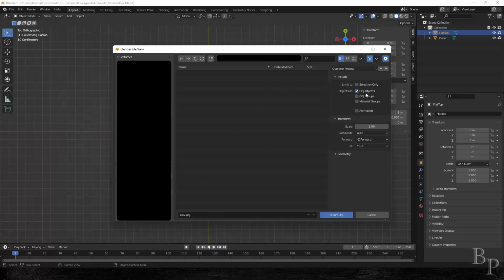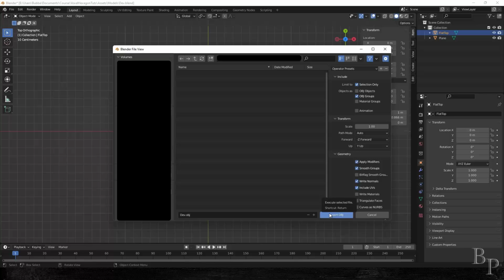Same place. I'm going to select Selection Only, deselect Object Objects, select Object Groups, expand geometry. Leave Apply Modifiers on, doesn't really matter. Turn off Write Materials and turn on Smoothing Groups.